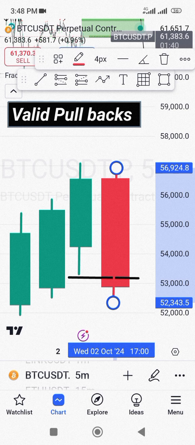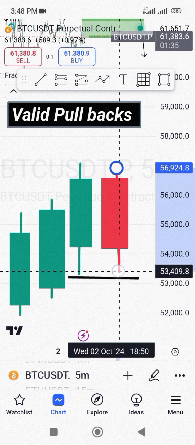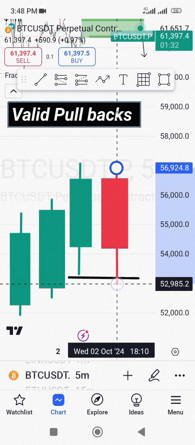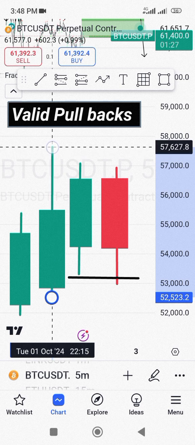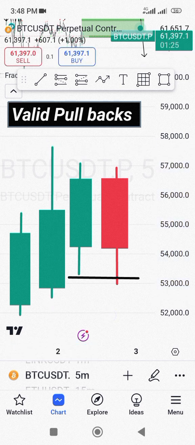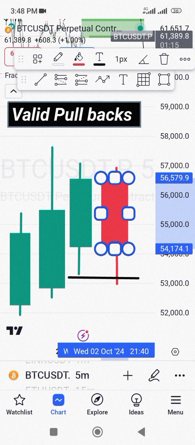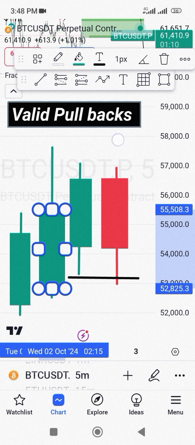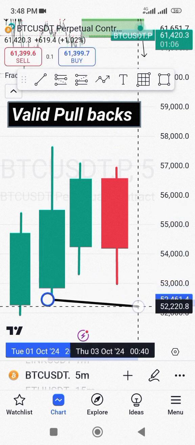But we can have a situation like this where this happens. We can have this, but this may not be the highest candle, this might be the highest candle. Now in this case, this is the highest candle among the impulsive candles. Though this pullback went below this candle, it did not go below the candle which is the highest. So at every point in time we are always considering the candle that is the highest.